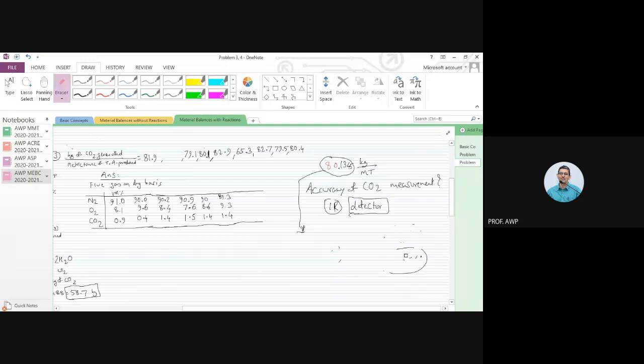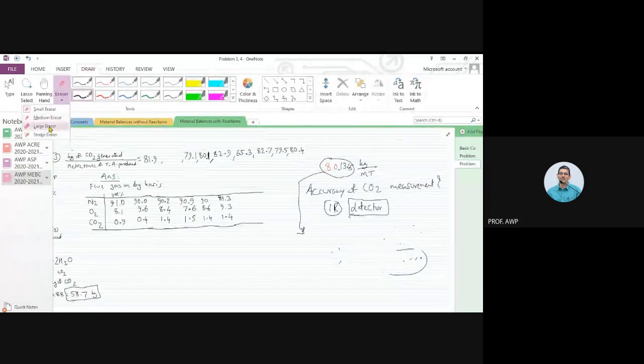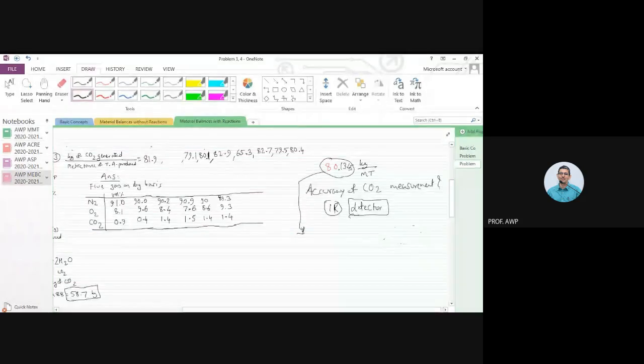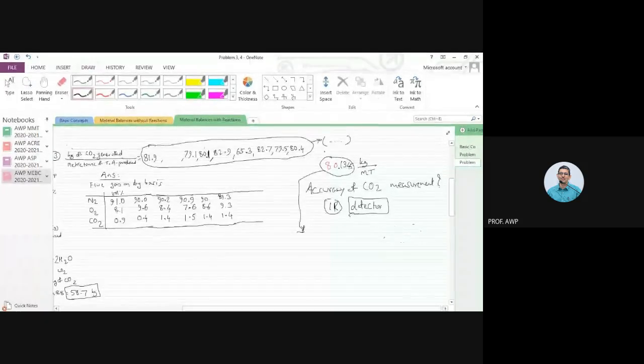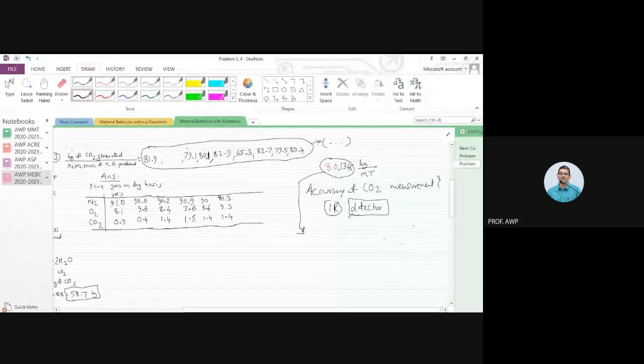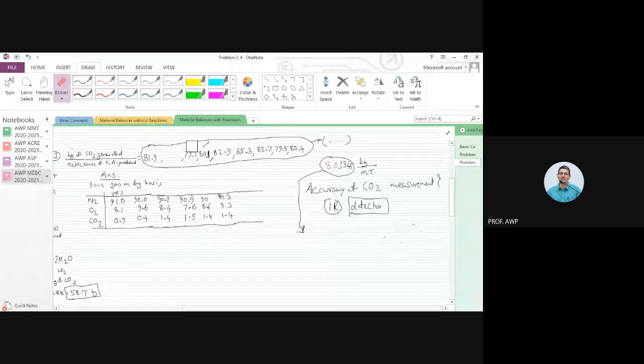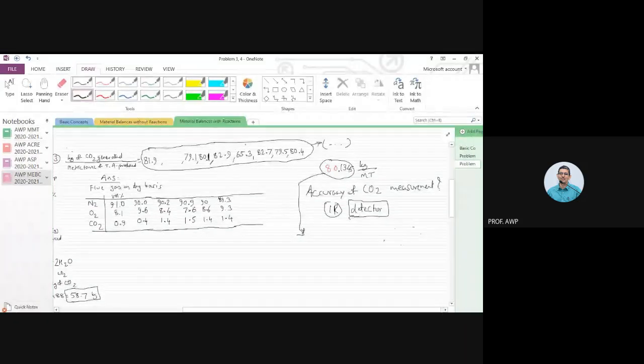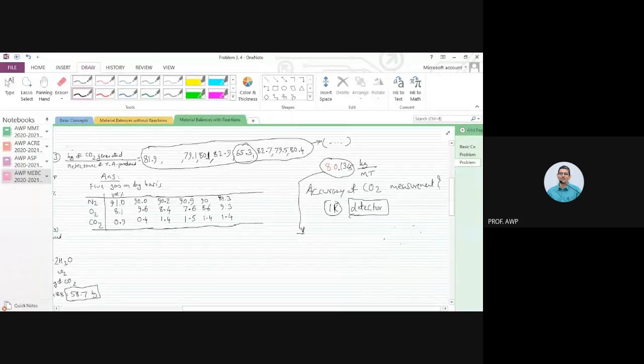Yes, understood. So don't bother about whether you round it off or not, or whether you take the average of all of these and get the answer. I don't know whether these answers are right or wrong, whether it is only because of round off errors, or because some error has been made in calculations. Obviously 65 seems to be some error, right? Maybe 81.9, 79.1 also seems to be some error. I don't know.